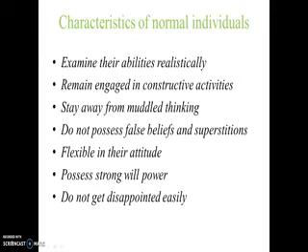Now the characteristics of normal individuals. Number one, they examine their abilities realistically. They have a realistic appraisal of their strengths and weaknesses. They know this is their ability, this is their potential, and how they can use it. They remain engaged in constructive activities. They avoid engaging in destructive activities. They stay away from muddled thinking. Muddled thinking is confused thinking. It is not very clear thinking. Their thinking is not haphazard. It is very clear.